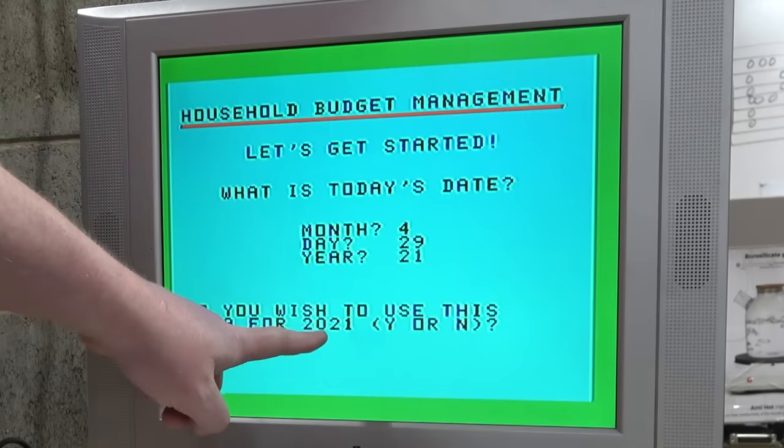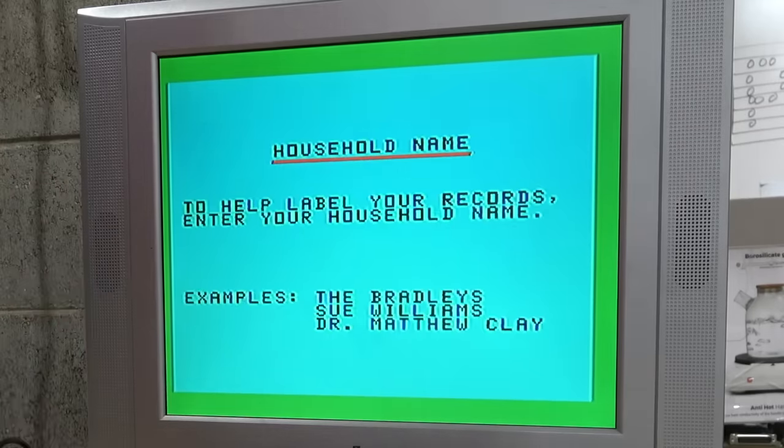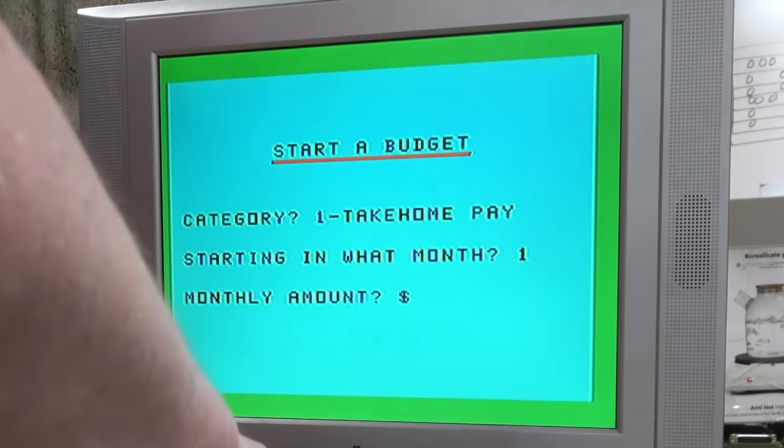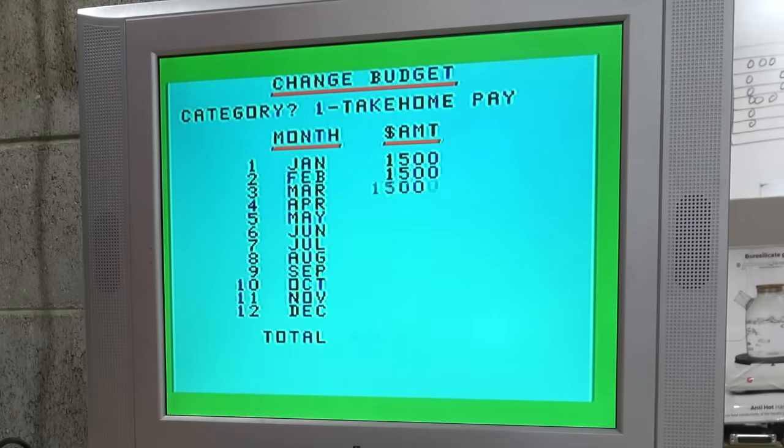4/29/21. Oh, look! It's Y2K compliant! Nice! Okay, take home pay. Starting in what month? January? Monthly amount. Okay, so this would have been the 80s. So let's go with like $1,500. Wait, this would have been 1979.